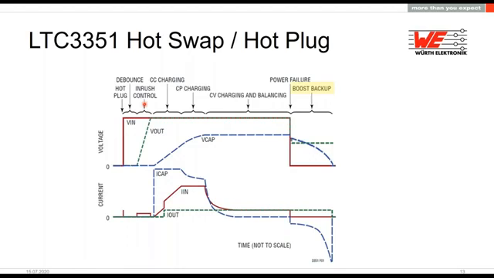And this is really important because this results in a really low constant input current, and the rise rate of the output is controlled until the capacitance at the output is charged. And when the voltage at the output is stable, the charger is allowed to start charging the supercapacitors.